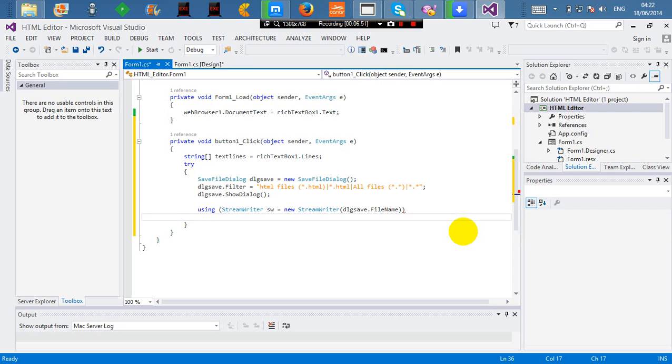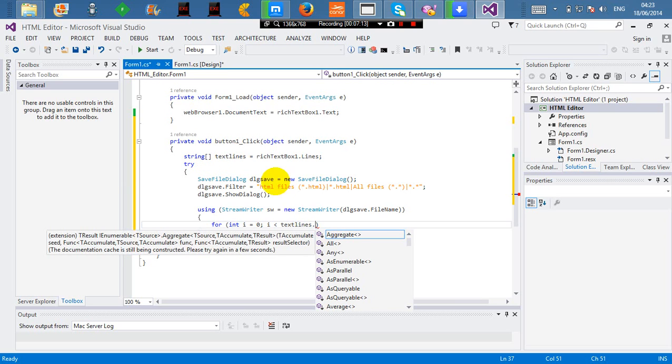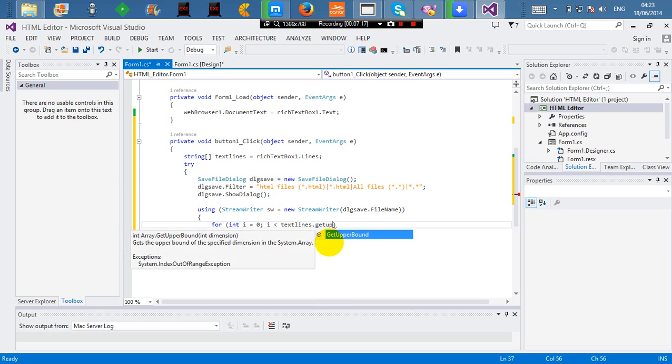Okay, so I'm gonna use it for integer, which is I equals to 0; I is greater than text lines, the one we've created here, dot get upper bound.